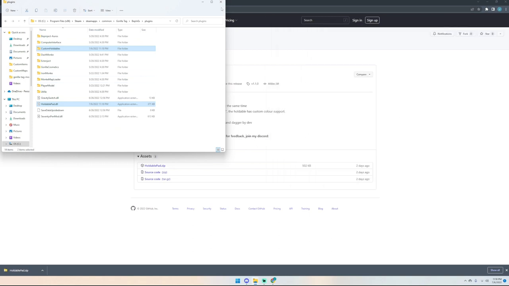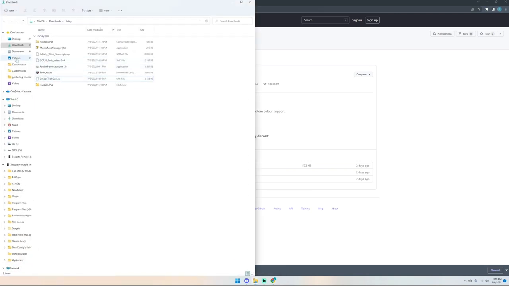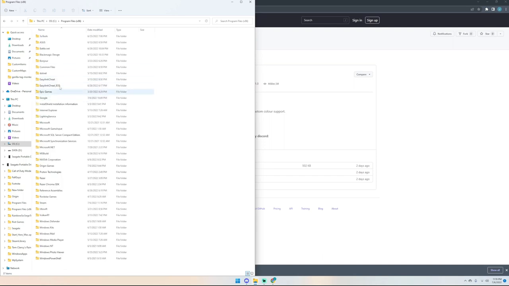Now go here, and if you want custom maps, you're going to go to the same place. You're just going to go back to this PC, everywhere back to it. I'm just going to speed back to it.